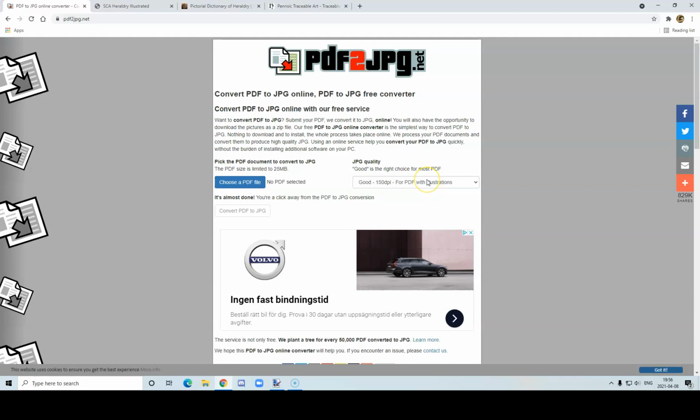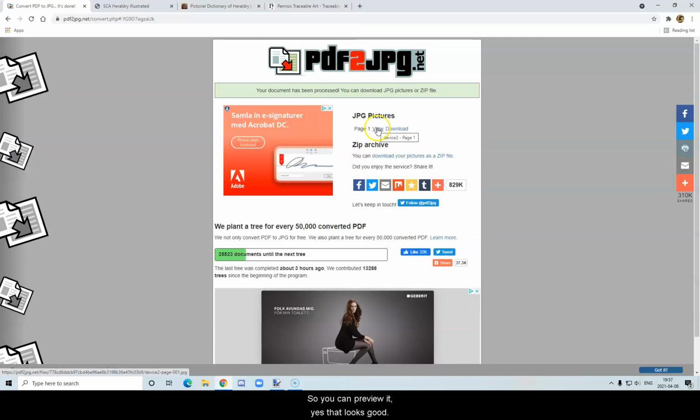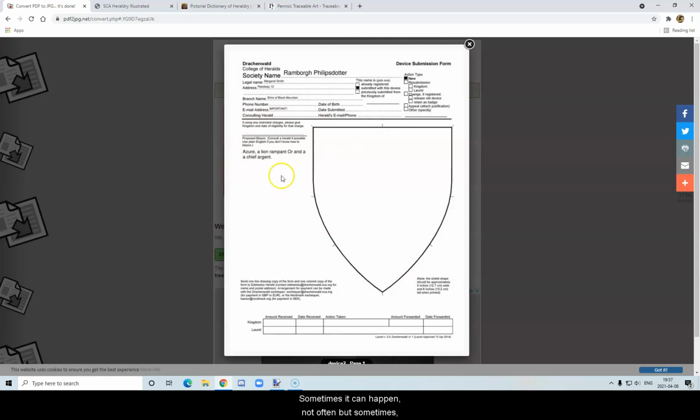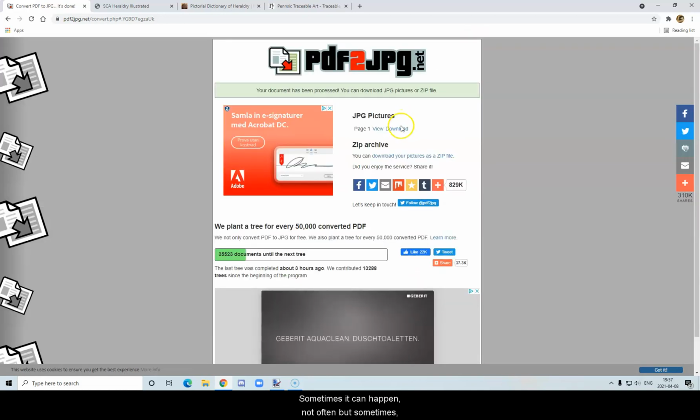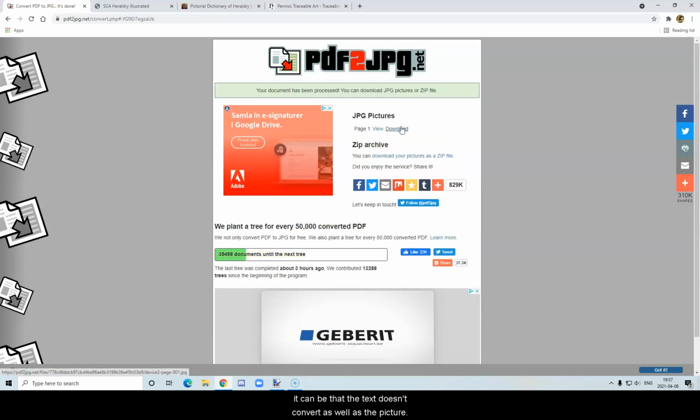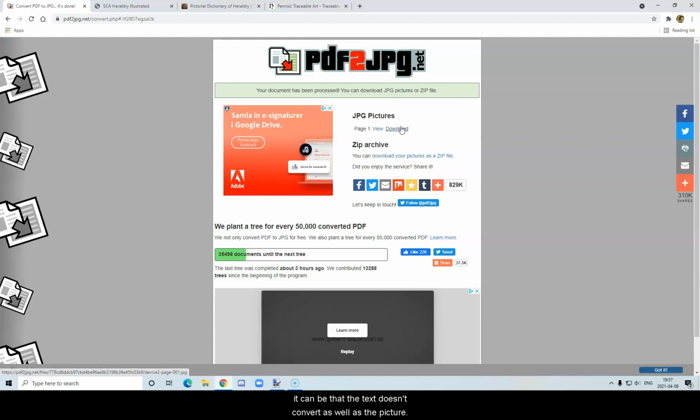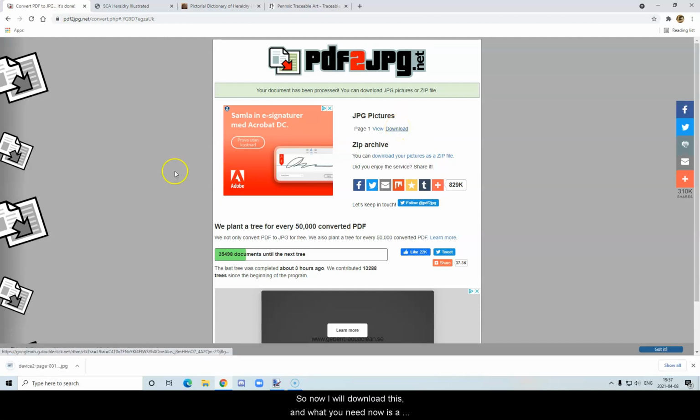So I can choose 300 dpi here, and then I'll choose the PDF file, open it up, and convert. So you can preview it. Yes, that looks good. Sometimes it happens, not often, that the text doesn't convert as well as the picture. It's always good to take a look before you download. So now I will download this.